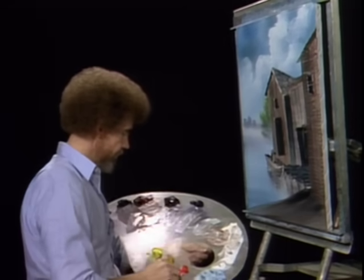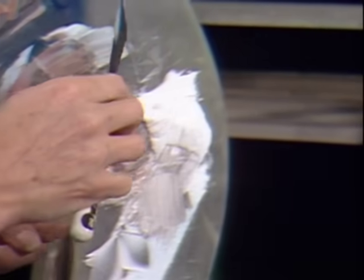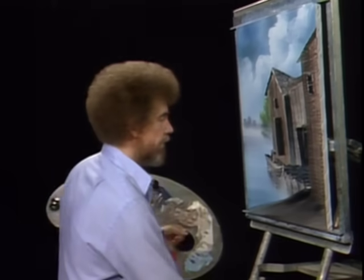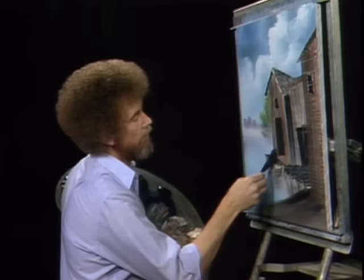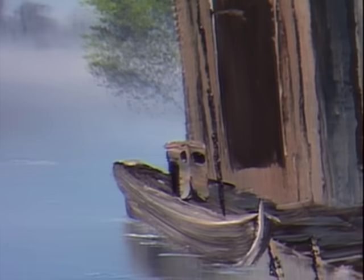Now then, up here, take the least little touch of the bright red. Least little touch. Okay, right here. Just barely touch a little bit right there. A little right over there. Just put a little hat up here on that. Kind of have him a little hat. Maybe. Yep, look here. Maybe there's a little mask up there.